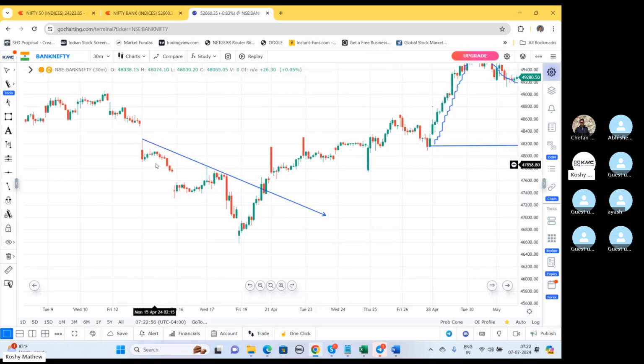See, sellers push the market again. Next day, gap down, it wanted to go up. No, sellers pushed the market again. It opened gap down. On the third day it went up, but this time sellers could not push it down. It kept on going up. Another breakout, even though it opened gap up, it kept going up.